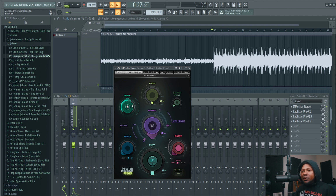First, I like to set my input to make sure it's like in the yellow, and now let's go through and just tweak stuff until it sounds good to me. So let's go ahead and do that.